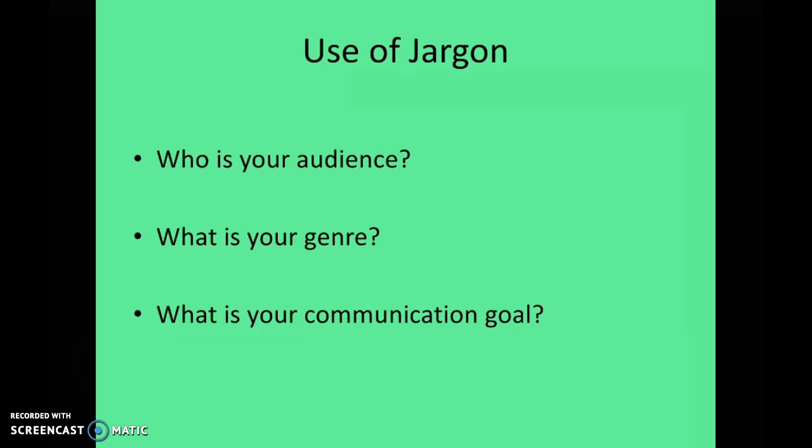Also in line with that: what is your genre? If you're writing a journal article or a grant application, there are passages — let's say the methods section — where you have to get very specific and technical so that the experts on the review panel will know that you know your material. Jargon is perfectly fine there. But remember that when you're trying to present a general overview or explain the impact of your study on the world or the community, that's probably a place where less jargon serves you a lot better.